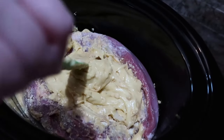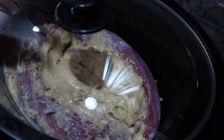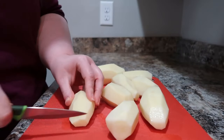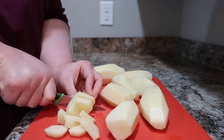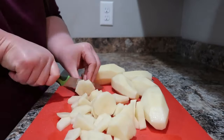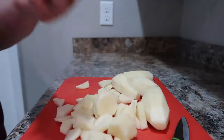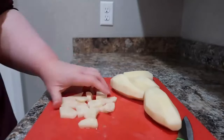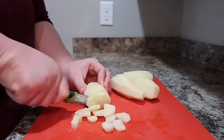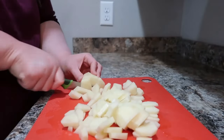You can cook this either on high for three hours or on low for six hours — I did mine on high. Now we're going to start making some mashed potatoes. I've changed how I cut my potatoes — I used to do big chunks, but I watched Collard Valley Cooks and she cuts them thinner. They actually cook more quickly and mash better too, so I always have good luck with that and it helps them get done a little faster.